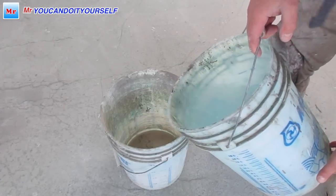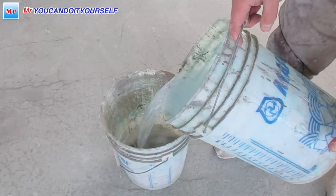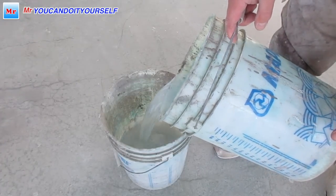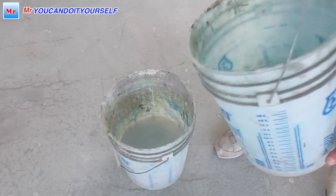Okay, so just fill. It's 1 gallon, 1.5, like this. A little bit more. Okay.